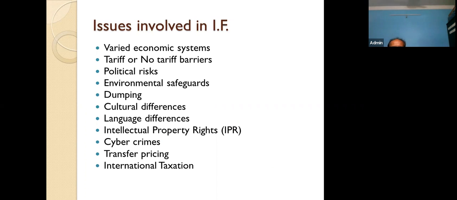See, for the automobile sector, there is a new opportunity. If we manufacture electric vehicles, then in the near future there will be good demand for electric vehicles, because even now the government has declared a subsidy for the purchase of electric vehicles. Are you aware of this? The government is giving a subsidy for the purchase of electric vehicles. Do you know this? The government is allowing a subsidy.